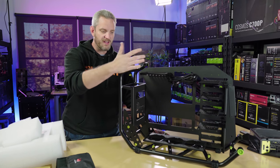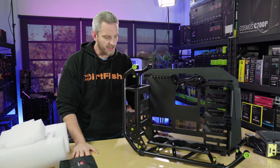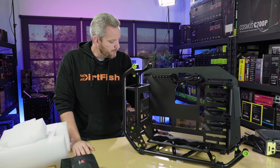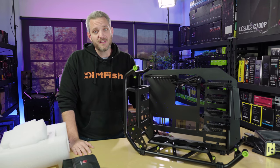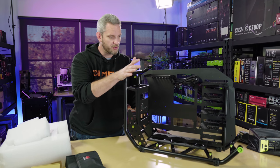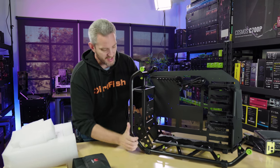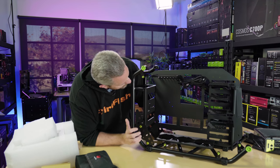I'm gonna try and come up with my own take on it. But tell me what you think about the black and the green. I think it looks real good. I'm probably gonna stick with the green theme inside, obviously. But yeah, I know there's lots of great cases out there, but this is one that I have just been drooling over for a while now. Now that I finally got my own, huge thank you to InWin for hooking me up with this, for sure.